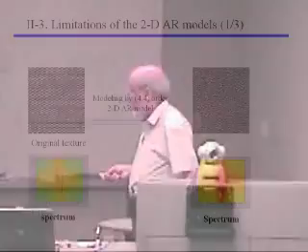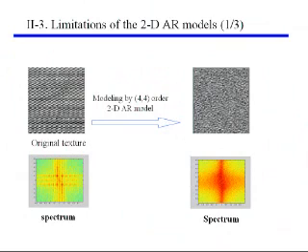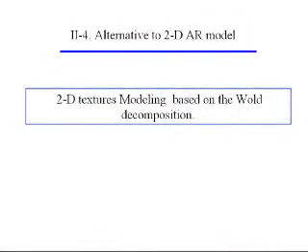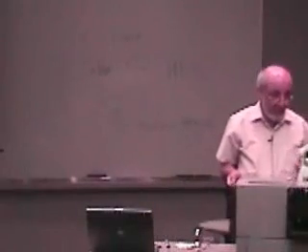So that means that in this case, if you have this texture, I can make a synthesis of this by using the AR model. But I cannot do that with this kind of texture. That means there's something missing. And for this missing thing, we now have to introduce what is called the Wold decomposition.